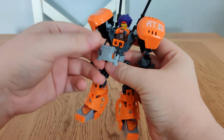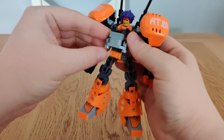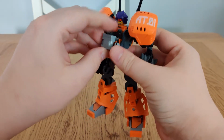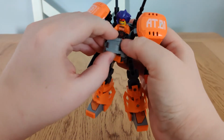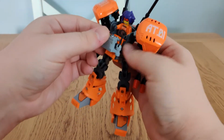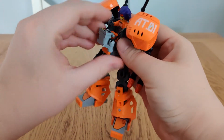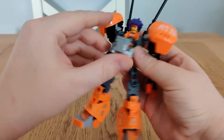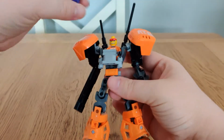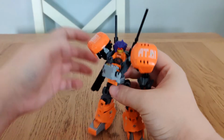Getting him back in the cockpit then, I can show off some of the build. There will be instructions for this posted at a later date. I've already got them made, so I may as well use them. Okay, I definitely was able to get him to hold these properly before. I mean, you saw it earlier in the video even. Yeah, that'll do. Let's just give him a slightly more dynamic pose as much as is possible with this.